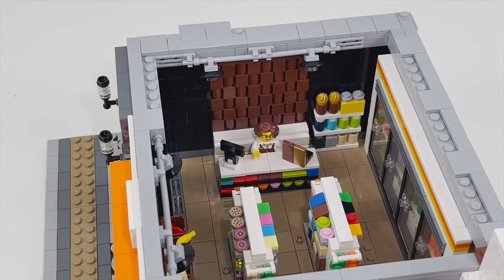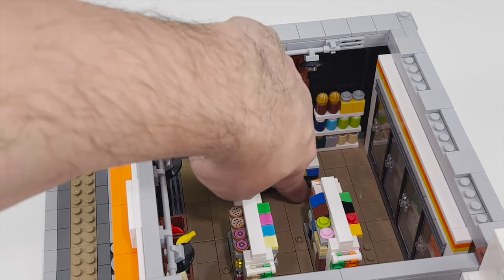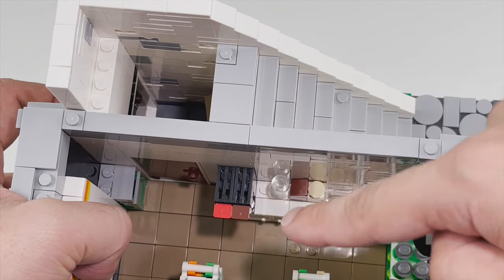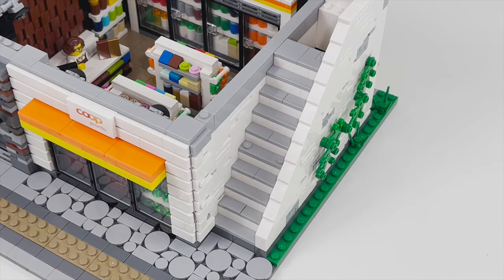On the last wall there's a checkout counter and one more shelf with goods. I chose a black wall for more contrast and there are more 1x1 pieces underneath the checkout counter. There's a small storage area that just leads to the exit, and finally there are the stairs that lead to the house part.